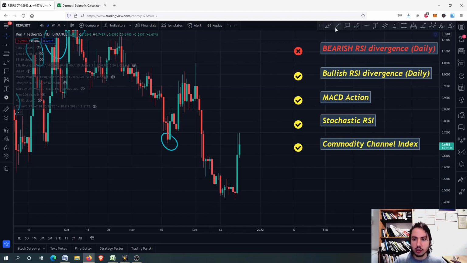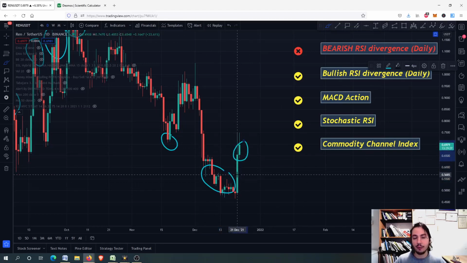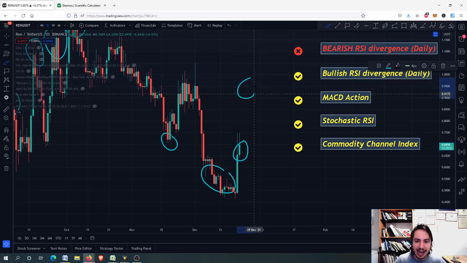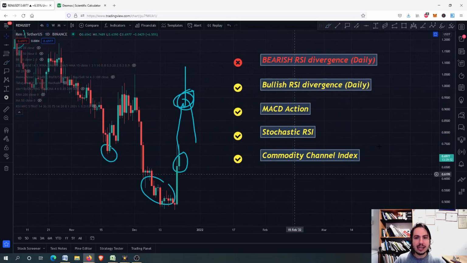Because the mistake we make is that we see corrections and we do not buy. Then we see the breakouts and we do not buy here either, because we are afraid that REN has gone too far upwards. And then we buy high because we think, oh, it went here, so it's going to explode. And this is the top, and eventually the altcoin goes down. This is a classical mistake in the psychology of trading that we all make.